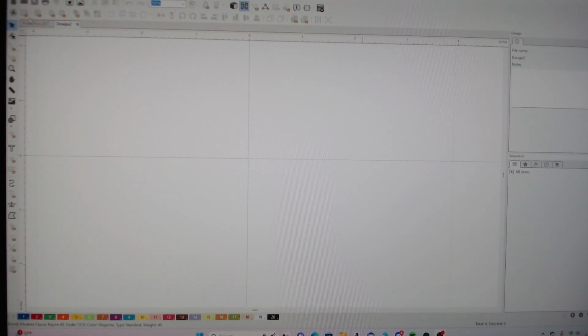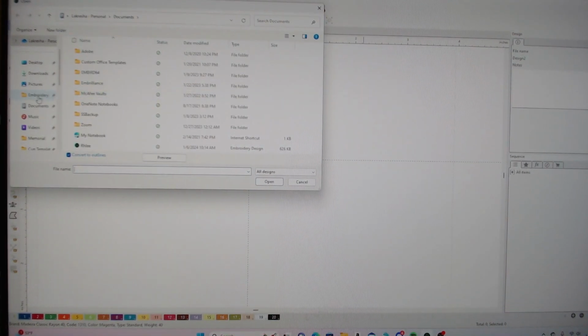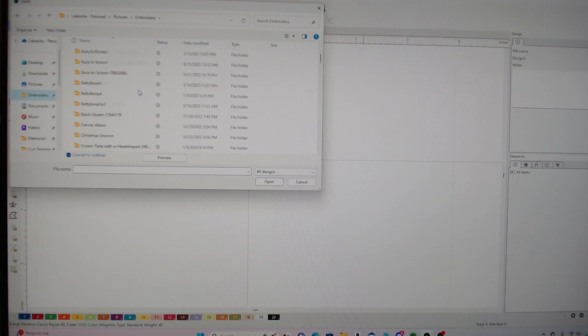You want to start off by opening your software. I am using Chroma Inspire. What you want to do is go up to File, Open, and you're going to search for the file that you are wanting to use. Today I am using my new logo.